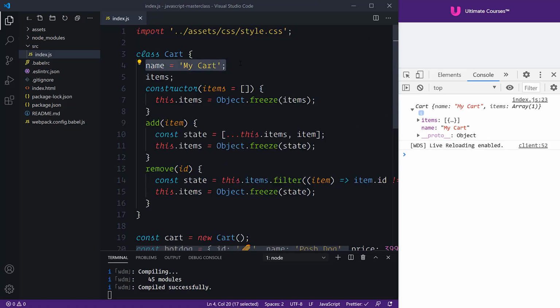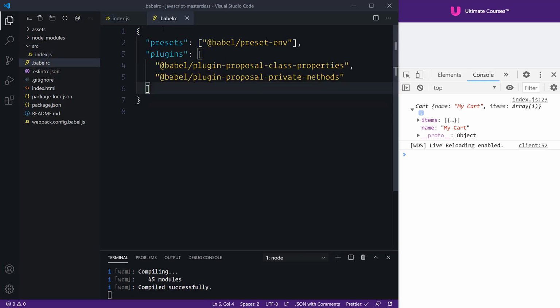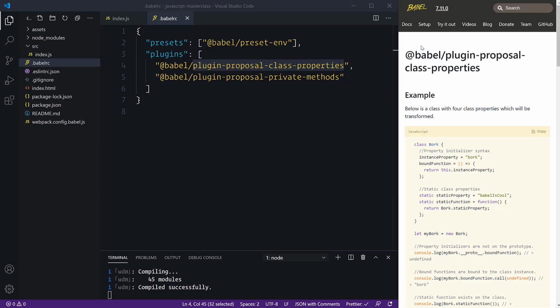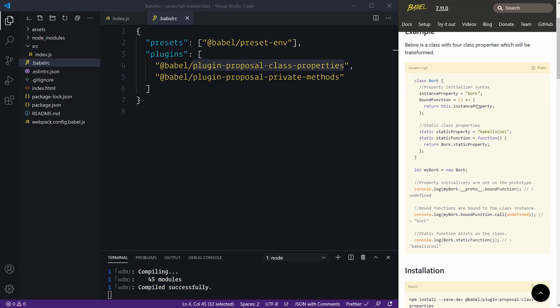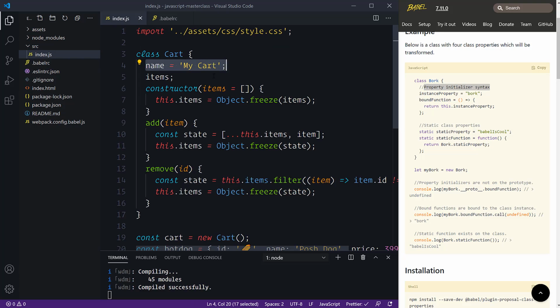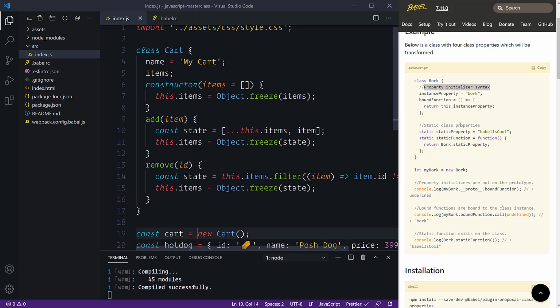Now, this syntax is enabled by our Babel plugin. So here we have this .babelrc, which is a hidden file, and I've set these up using the proposal of class properties. So this will be landing in JavaScript soon, as will this private method. These are very mature APIs. However, we can start using them now by using our Babel plugins. So from the top, we have our class properties. Now over here, what I've prepared is the Babel documentation, which then shows you exactly what it does. So this is called the property initializer syntax, and that's exactly what we've been using here. And we've just seen that when we call the new keyword, we can then access those.